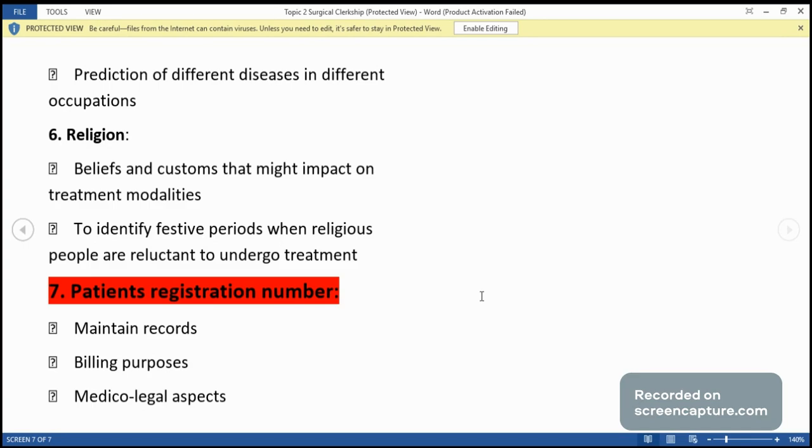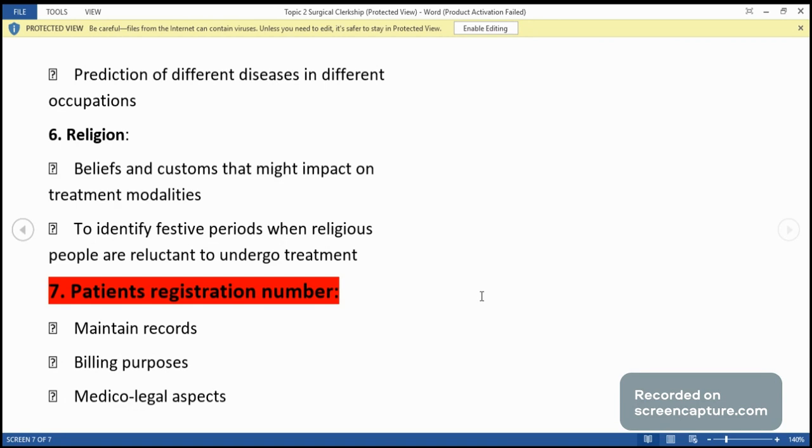Talk about patient's registration number, still under biodata. This is either OPD number, the outpatient number, or inpatient number for the patients who are actually admitted. So for the outpatient number, you maintain records. You maintain them. Why? If it is a case revolving around an accident, or a case revolving around assault, if it's a police case, the record will be very important for the police surgeon. So the OPD number will also be used in the court. So you also need to be very, very keen about the numbers.